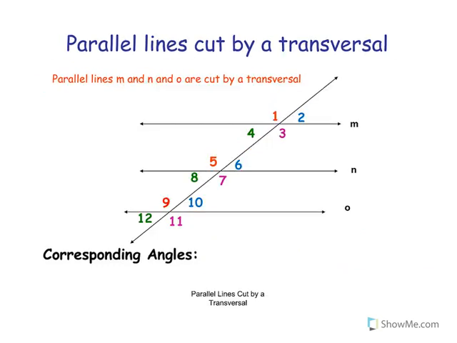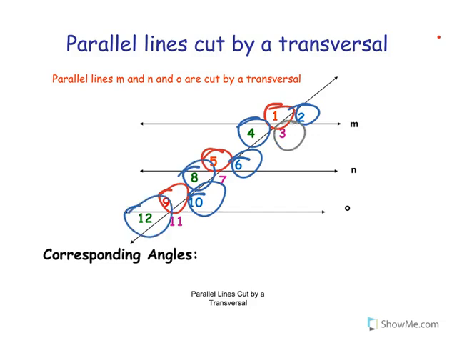What about over here? All right, well, the whole purpose of this slide versus just doing the last slide and moving on is it doesn't have to be 2 parallel lines. I could have 7 parallel lines. Then I'm going to have 7 groups of angles that are the same. So here, I know that 1, 5, and 9 are going to be corresponding. I know that 2, 6, and 10 are going to be corresponding. I know that 4, 8, and 12 are going to be corresponding. I know 3, 7, and 11 are going to be corresponding.